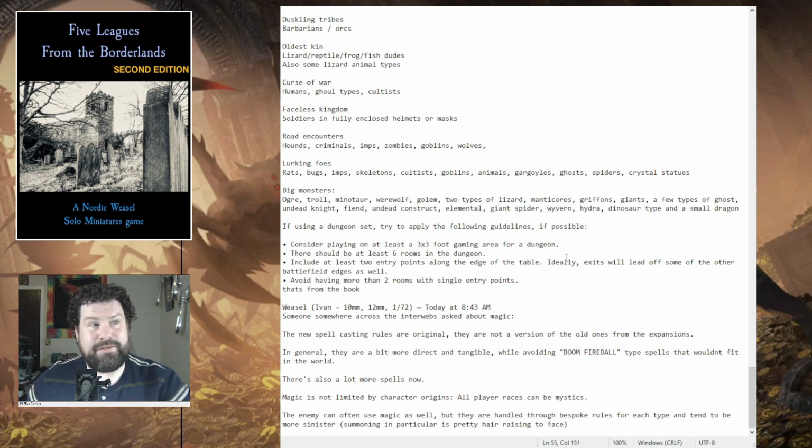Alright, so Ivan says, if using a dungeon set, try to apply the following guidelines if possible. Consider playing on at least a 3x3 foot gaming area for a dungeon. There should be at least 6 rooms in the dungeon. Include at least 2 entry points along the edge of the table. Ideally, exits will lead off some of the other battlefield edges as well. Avoid having more than 2 rooms with a single entry point. That's the direct quote from the book, he says.